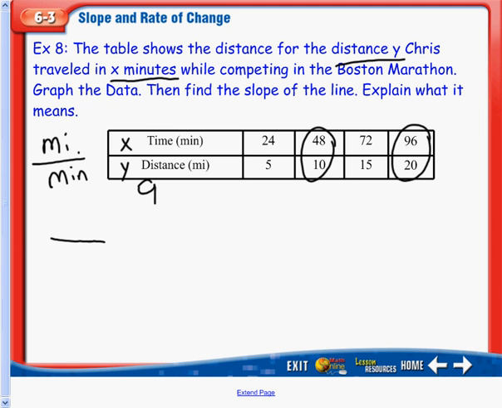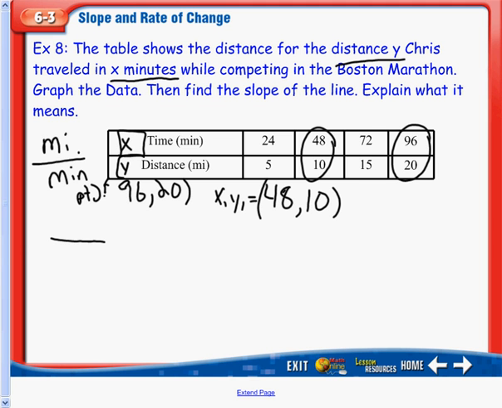So my 2 points are 20, 96 being 0.2. Let's call that x2, y2, and then our x1, y1 is going to be, I mixed up my values here. Because remember, we're going miles, so I need to correct that. Instead of 20, 96, we're actually dealing with 96, 20. Right? Because x's are on bottom, y's are on top. So our 20 is going to be on top, minus 10. So then we have to have 96 on bottom, minus 48.